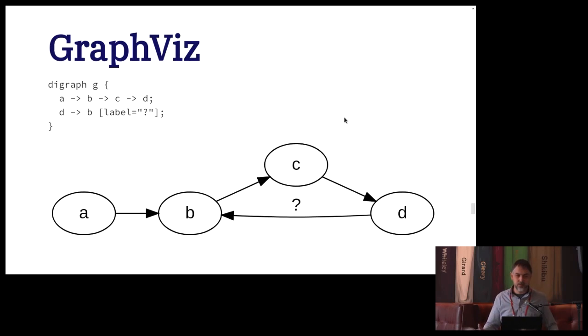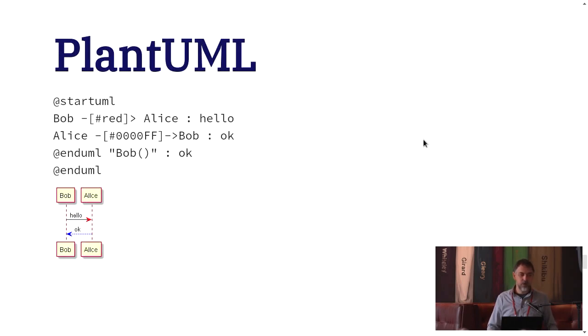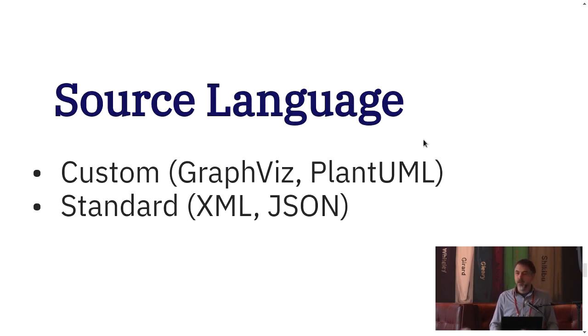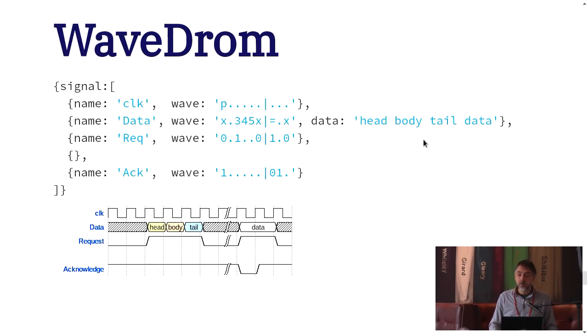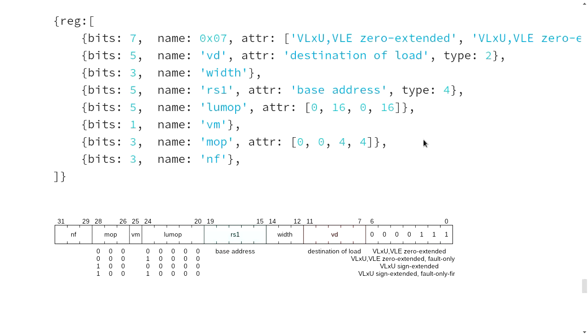Graphviz invented a new language called DOT, which allows you to describe some graphs. I like it. It's very simple and very useful if you want some kind of special properties inside the diagram. PlantUML has its own language, which allows you to do different diagrams, including sequence diagrams, but it's a special language. So instead of reinventing language again and again, which is kind of a waste of time, some people start using standard languages—XML and JSON these days, like fat-free XML or something. And yeah, I'm also author of this tool, which you might use. If not, try it. You put some JSON description and the tool will render you a diagram, which is easy to start using. You just go online and start using. You don't need to install anything. You can also do register description diagrams from it. Just put some description in JSON and you immediately see the result.